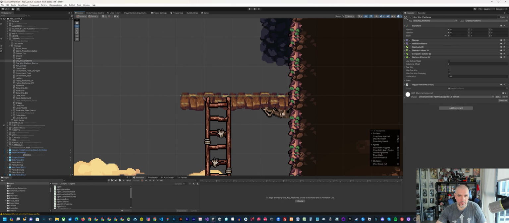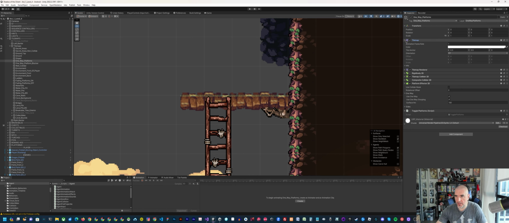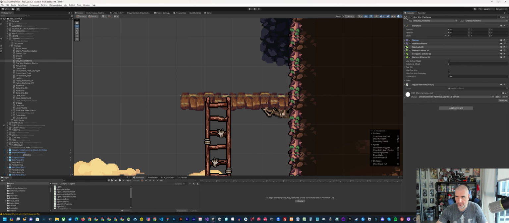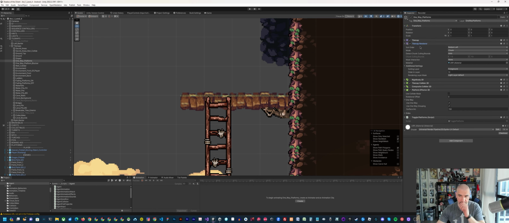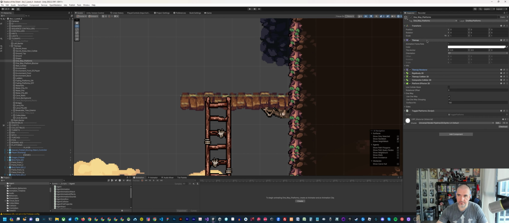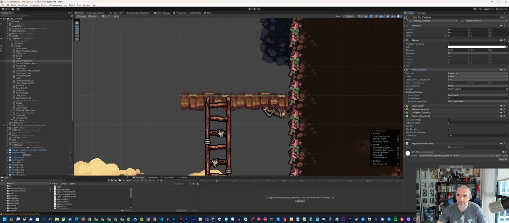So if I zoom in here, you'll notice that you'll see this collider gizmo, right? And if we look in the inspector, there's several components that have been assigned to this tile map game object. So we have our standard tile map component and our tile map renderer.